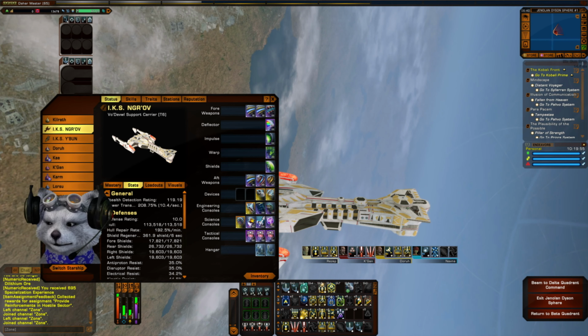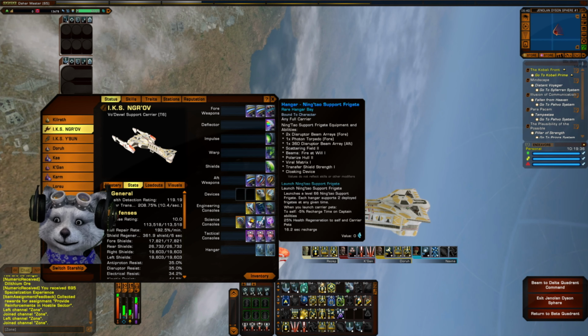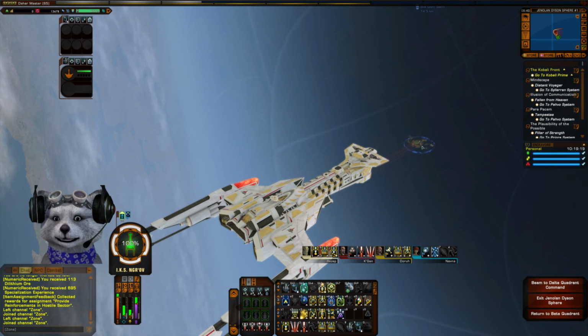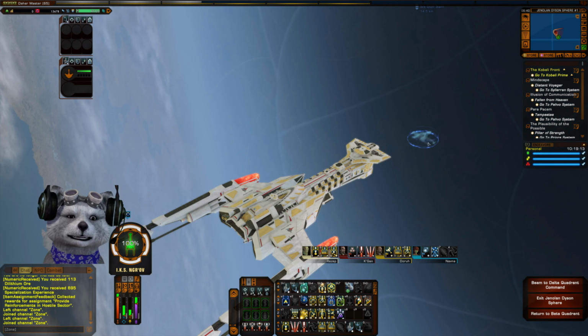The hangar comes with two different pets. The first one is the Toduch Fighter Squadron. This is also not the normal Toduch fighter. It launches a squadron of 6. And the frigate is the Ningtao Support Frigate. It has a cloaking device, but it's just normal cloaking. Okay, let's launch it. That's the Ningtao. Yeah, it can cloak, but this is not a battle cloak, so it can only cloak before it actually engages your enemy.